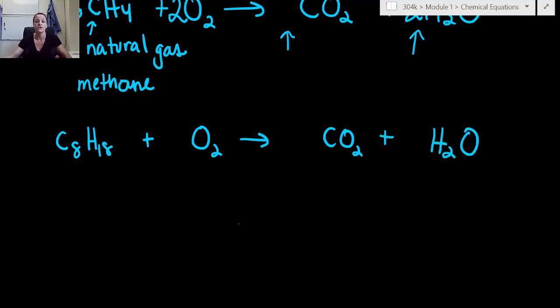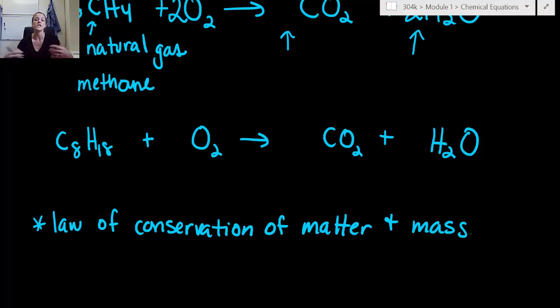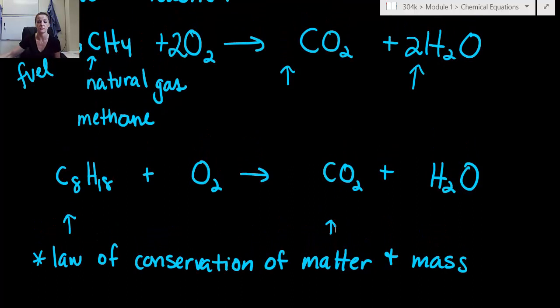Now, in order to figure out exactly how much you need, is it 1 cup of this to 2 cups of this, or in other words, use ratios, or 1 part this, 1 part that, we have to use the law of conservation of matter and mass. And all this thing is saying is that we cannot create mass. We cannot create matter. And so if we have 8 carbons on this side, we need to have 8 carbons on this side. So let's go up to our previous example and check this out.